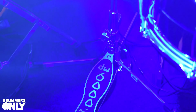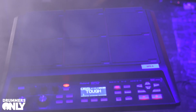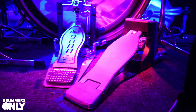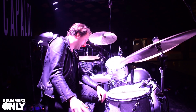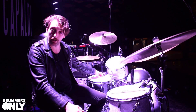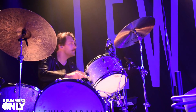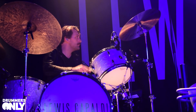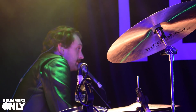DW6000 hi-hat stand, DW9000 bass drum pedal. For electronics we've got the trusty Roland SPD-SX and just a couple of triggers: a KT10 e-kick pedal which feels kind of old school — it's a cool invention and almost feels a little bit better than my real bass drum — and a Roland dual trigger on the snare top. All the electronics take patch change automation from our playback rig.